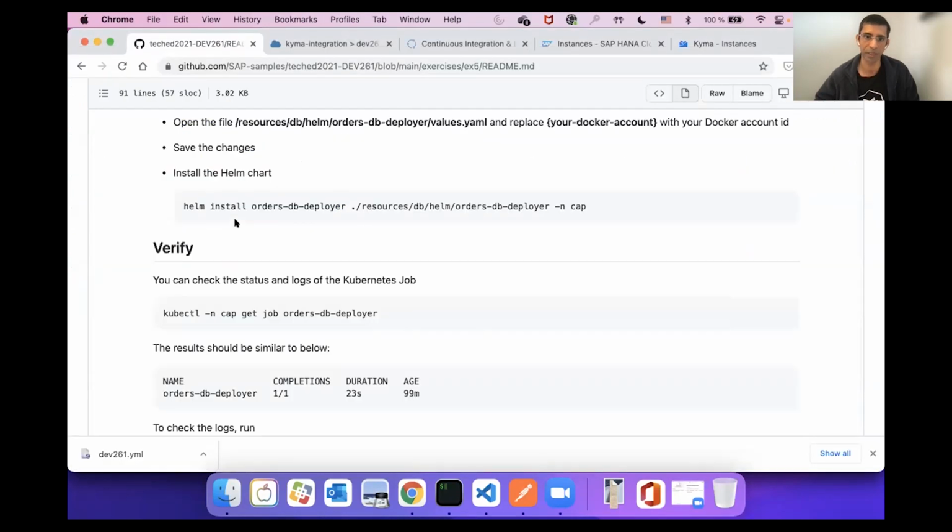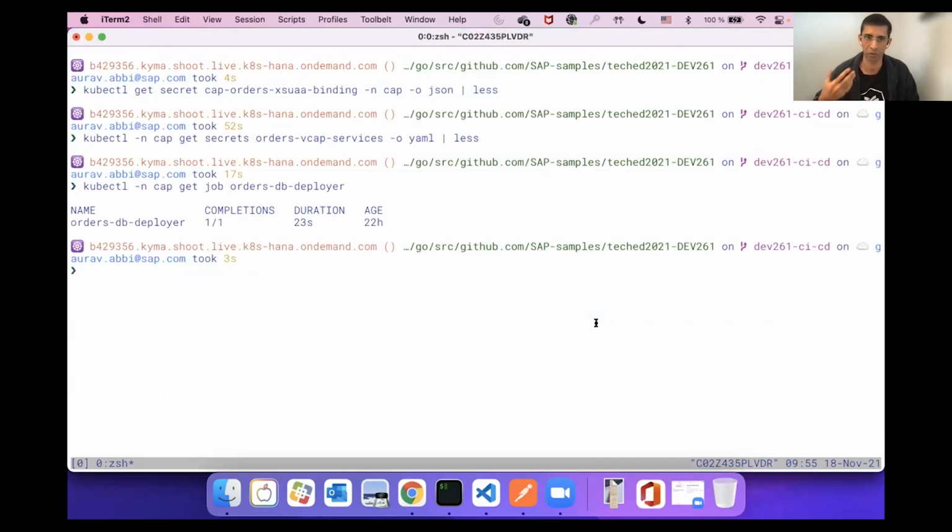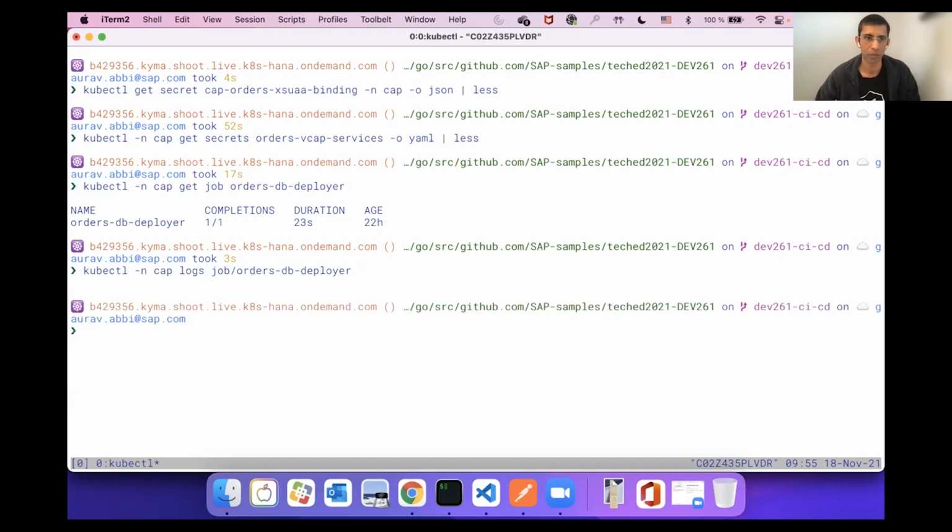And if you are curious, or in case you need to troubleshoot, you can also have a look at the logs of the job, in case there is some mismatch in the credentials, or for some reason your job is not working as expected. In my case, the logs were old, so you won't be able to see it here. But in case you have it already there, you should be able to see all the entries describing that it's able to enrich the database.